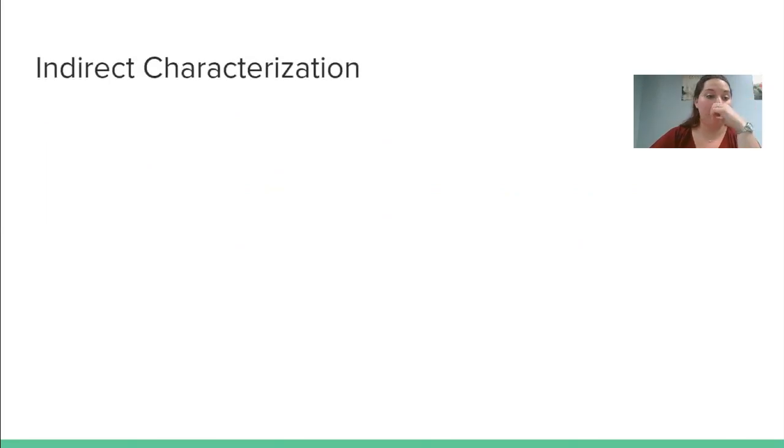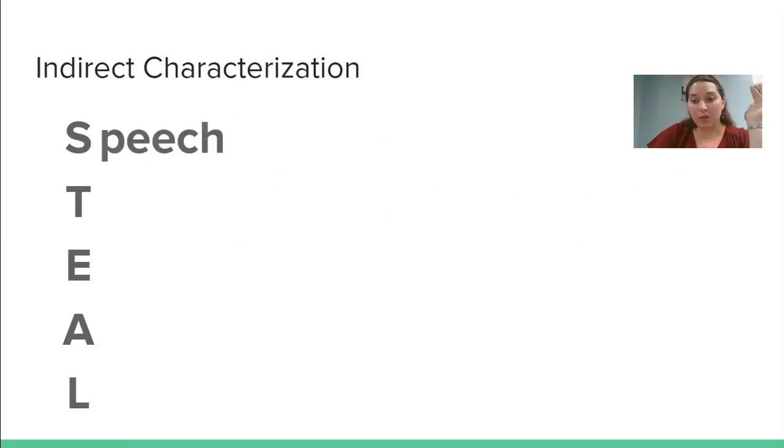What we're going to be talking about is indirect characterization. So this is where you need to make some inferences. You need to make some guesses. And we're looking for 5 different things when it comes to indirect characterization. You can remember them with this acronym STEAL, S-T-E-A-L. So in STEAL, the S stands for speech. The things that a person says, either about themselves or to other people, can tell us a lot about who they are. This can come down to the types of words they use or just the things that they talk about or say in general.